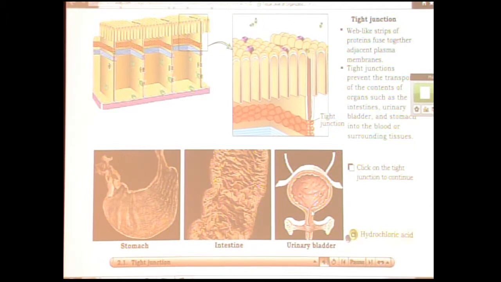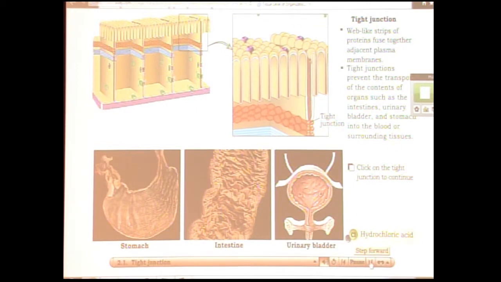So there's epithelial tissue lining all of those structures, and those cells have tight junctions between them. The way I remember tight junction is that it's watertight. So it doesn't let anything past it. It's a watertight connection, which is good because you don't want hydrochloric acid coming out of your stomach into your abdomen. Or half-digested food just leaking out there a little bit. So that's where tight junctions are so important.